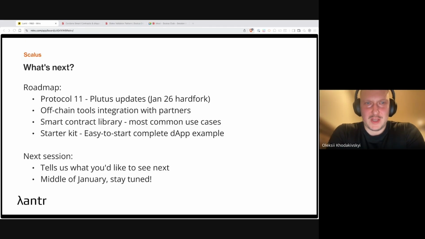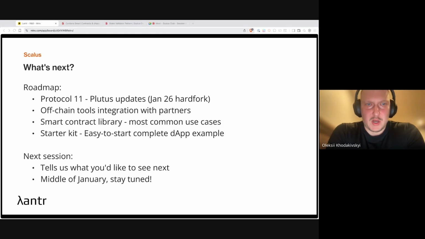We also keep growing our smart contracts library with use cases. Right now we have, I think, 7 or 8 out of 21. In January, we'll have 7 extra. So you can find examples of HTLC, escrow, vesting, spin and splitter, betting, vault, and other stuff. If you want to find examples of smart contracts, you can go to the examples directory of the Scalus repository and see those smart contracts. We'll be communicating about this as well.